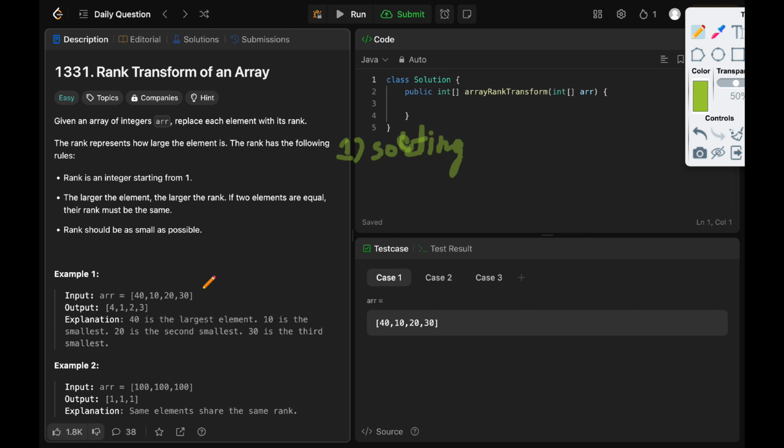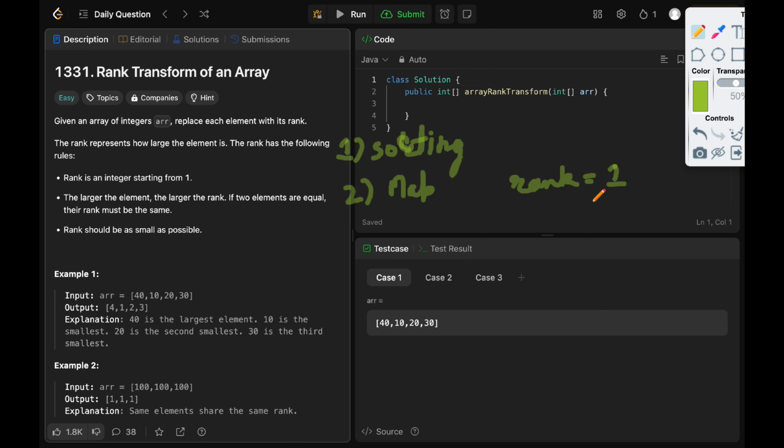The rank starts with an initial value of 1 and since the elements can be duplicate, we cannot simply use the index from the sorted array to determine the rank. So to handle these duplicates and to efficiently check and assign ranks, we must use some data structure like a hashmap or dictionary so that the lookup time reduces to O of 1. To calculate the rank of an element in the sorted array, we can initially assign the rank equal to 1 and start iterating on the sorted array. Whenever we see that the element is not present in the map, that means this element should get a new rank by incrementing the rank by 1. And if the element is a duplicate, then we know that we have already assigned the rank to it. So that's how the whole logic will continue.